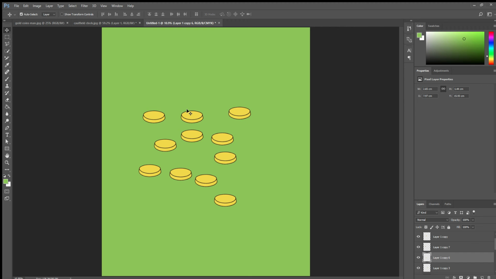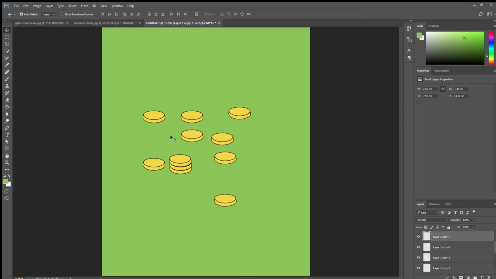Now a very generic image of a coin or coins is to have them piled up on top of each other. Pressing on a coin highlights it in the bottom right corner, sorry.